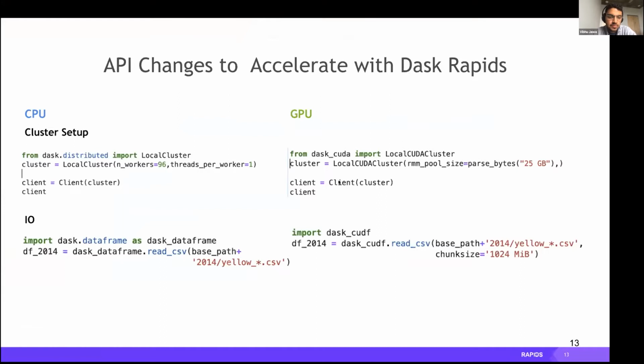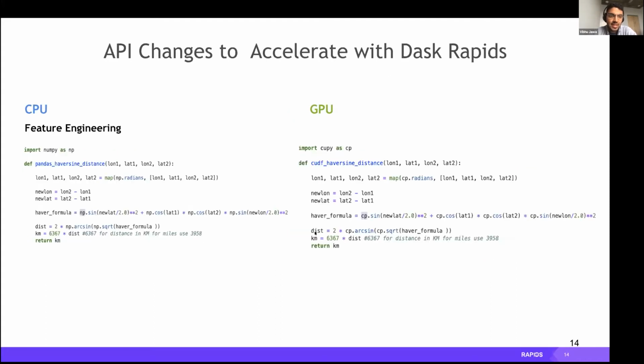GPUs in the machine. On the IO front, on CPU we use dask.dataframe. On GPU, we use dask_cudf. Everything else remains the same. And on the feature engineering front, if the features that you want to engineer are outside the standard pandas DataFrame API that you're using, on CPUs you'll often use NumPy to create these features.